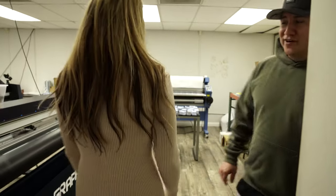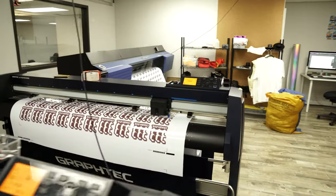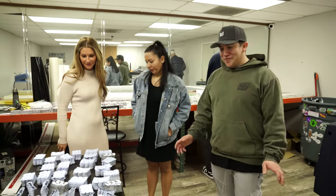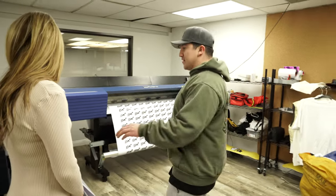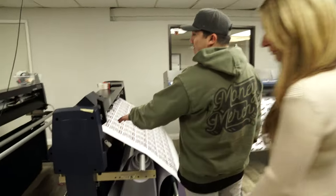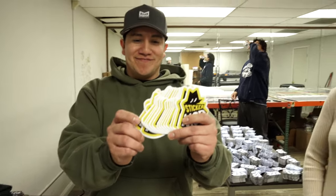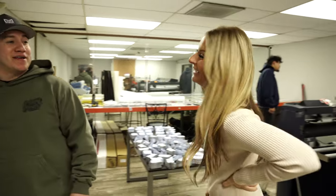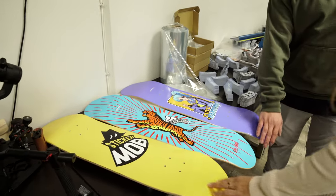I took a graphics class in high school and now we're offering everything graphics-related — came full circle. We have our printer over here that prints all the graphics, and then this machine cuts out all the stickers, and once they're cut they get punched out. Make sure you guys check out Sticker Mob! We do have Money Merch stickers too — they're our biggest client.